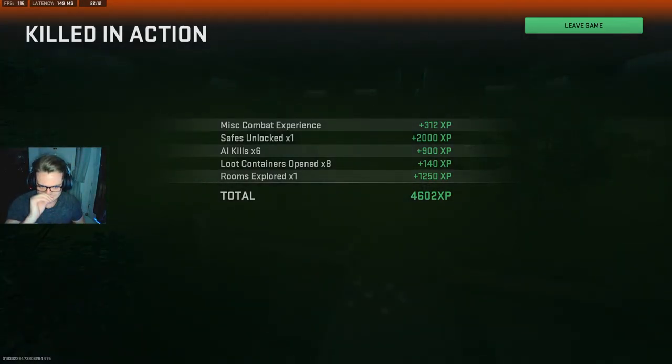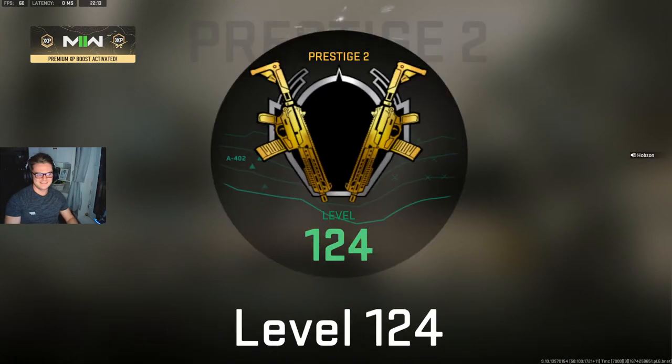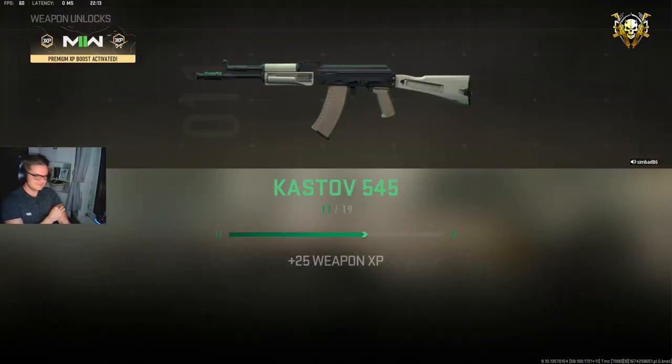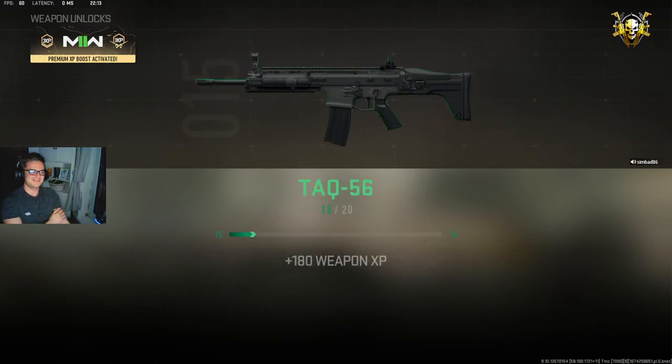Mate, I just need armour plates. That's all I fucking need in this game. Yeah, I didn't have any. That was good. That was funny. It's so funny, one of the blokes at the top of the stairs and someone came through the door behind him. I started shooting the bloke behind him and he got shot by the bloke. I thought I was the one shooting him, so he shot me.